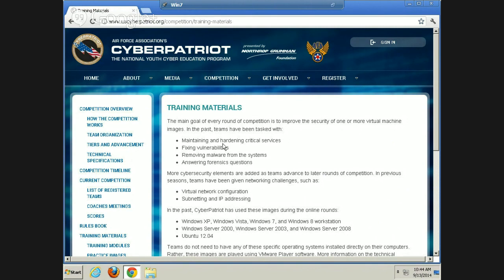Now, each week, I'm going to be adding a different operating system to the competition. So this week, you only have Windows 7. Next week, you will have Windows 7 and a Server 2008. The next week, I'll add Fedora or Ubuntu, maybe Cent. By the fifth week, you will have 7 different systems that you're going to be undergoing competition.